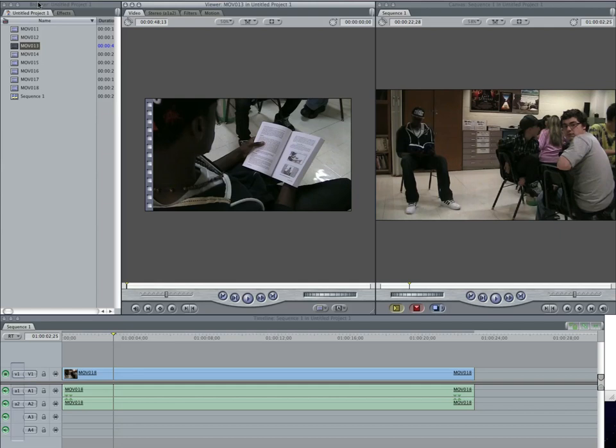The important thing here is I need to look at my shot and decide which side of the frame each one's going to be on. Because realize when you do a split frame, only half of your footage or half of your frame is going to be visible on either side. So I need to make a strategic plan here about which one's going to be which. If I look at the shot here where Lorenzo's sitting and everybody else is sitting on the right, I have to make a decision what's more important, Lorenzo or everybody else.